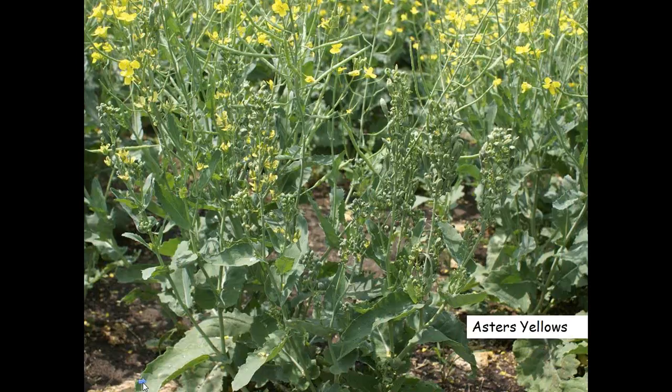And I guess the first thing I'd like to comment on is that because it looks so bad when you go out into the field, it's probably a lot more noticeable, and it is a lot more noticeable when you go out into the field. So right away, that's the first one to get your attention. So all of a sudden, you're saying, you know, there's a lot of a problem there.